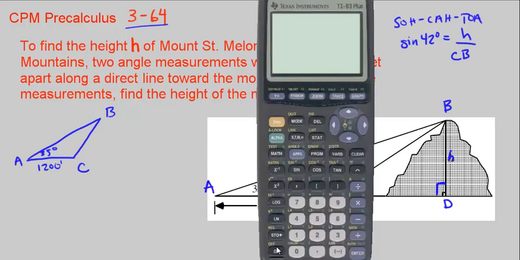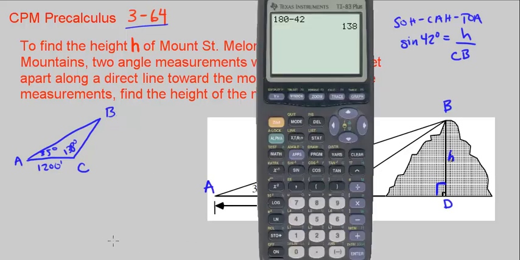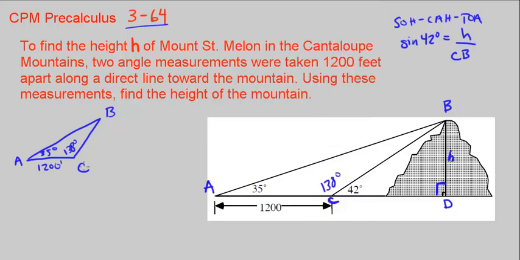So let me go ahead and take out my calculator. I'm going to do 180 minus 42, and I get 138 degrees. So I know this here is 138 degrees. I'm going to write it in my small drawing here as well. I know that's 138 degrees. I also know angle B, because if I add up all three angles, I get 180 degrees. So I could start with 180, subtract 35 from angle A, subtract 138 from angle C, and I get 7 degrees for angle B. Okay? So using the property that all three angles in a triangle add up to 180, I now have all three angles in triangle ABC. 35, 138, and 7. Okay?